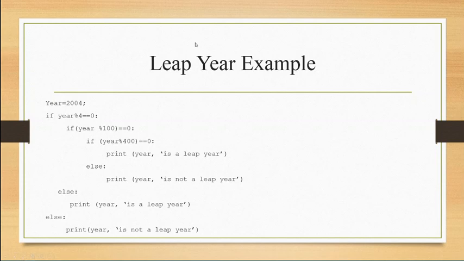Okay, so if my first condition comes true, it will check whether it is a century year or not, that is 2000, 3000. If it is a century year, is it divisible by 400? If it is divisible by 400, it means it is a leap year. If that century year is not divisible by 400, the control will be passed over to this else statement, which tells that it is not a leap year. Then again, for this if, this else statement is there, which will show that it is not a leap year. Let's run this example.